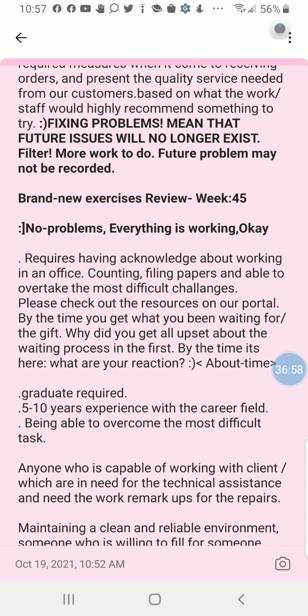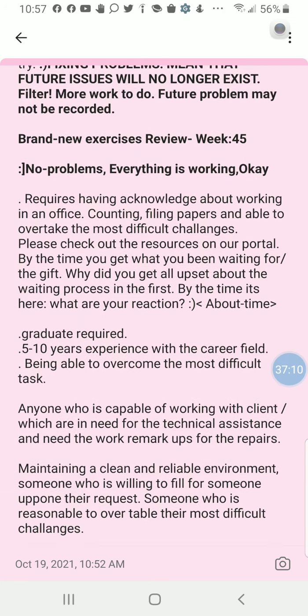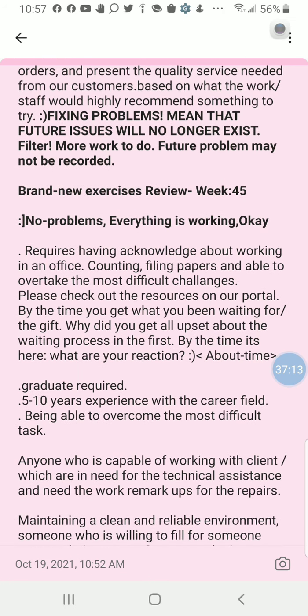But on the other hand, it sure seems that way that fixing problems means that your future issues will no longer exist. So let's just say that if anybody were to think that way, that if you're going to be working on any source of problem, any source of task, that anything that you were going to work on at a later point, let's just say if you're going to get back to it maybe within 2 years from now, they might say, well, you don't have to worry about it, since there's no problems reported on a database.